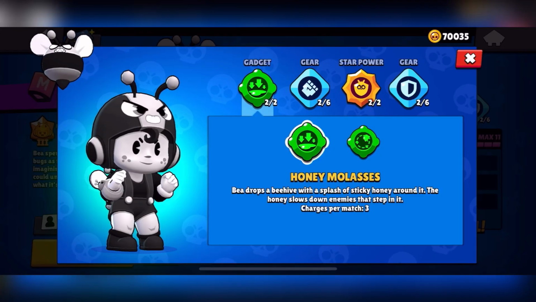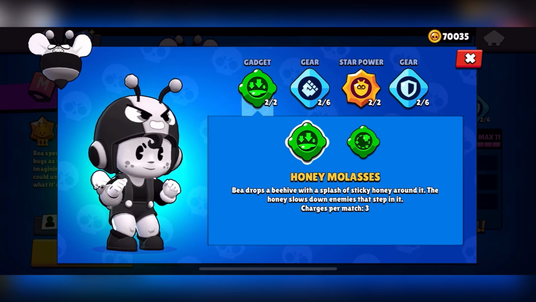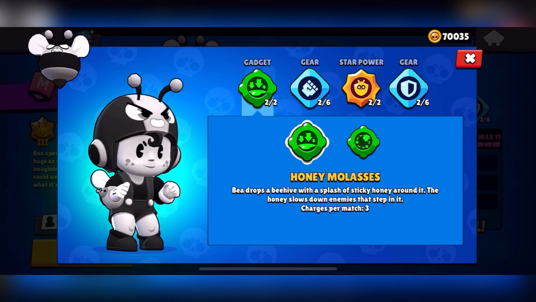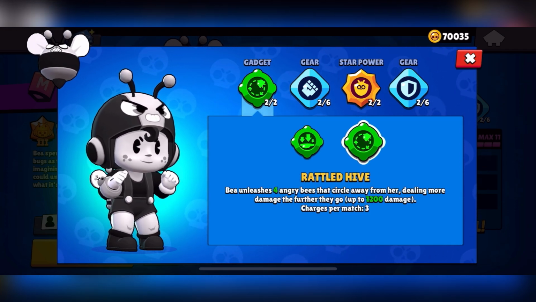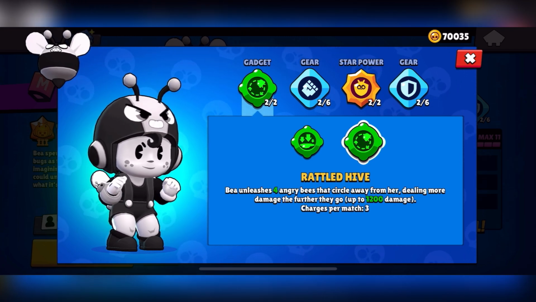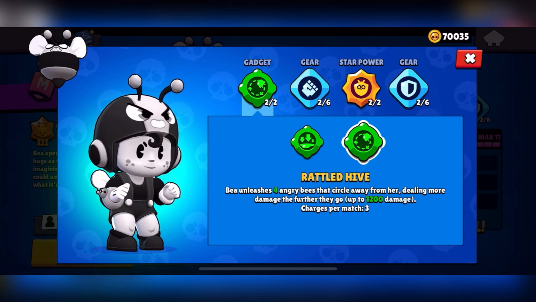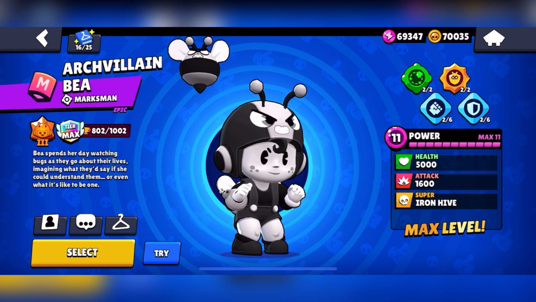So, next up we have B. Honey Molasses, I would say about every 18 to 20 seconds, just because it is a slow and it also is a spawner. And spawners should take a while, but also Rattled Hive, if you spam it, because majority of the meta people, or majority of the pros, I would say, spam the hell out of this gadget. So I would make it like every 25 seconds, because the spam on this gadget could be very toxic, because this gadget has been so broken in the past.